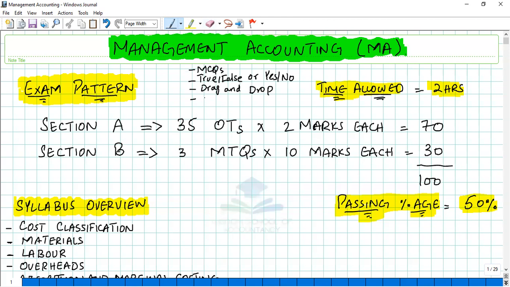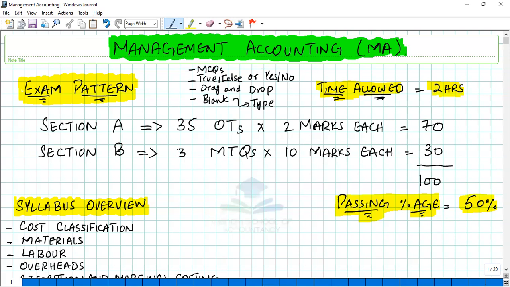Then there can be a blank question also. A blank question means that you have to put the answer in a blank. The space will be given to you in which you have to type the answer. Now remember, you don't have to type any words, you just have to enter the numbers. Let's say he asks you to calculate a certain thing, and the answer you have to put in the blank. You don't have to type words, you just have to type the answer. So these are different types of questions that are tested in section A.